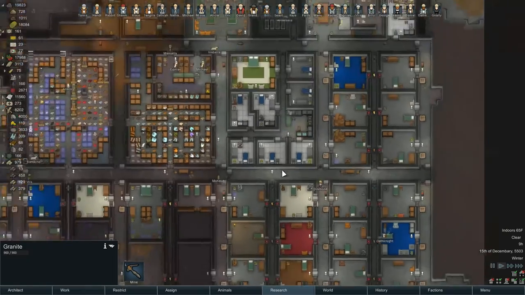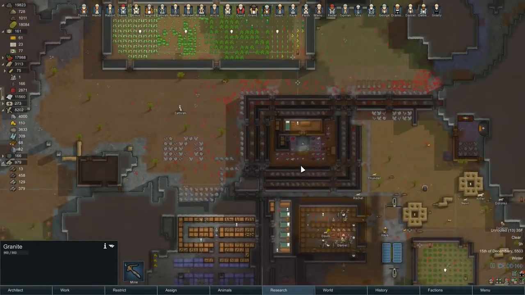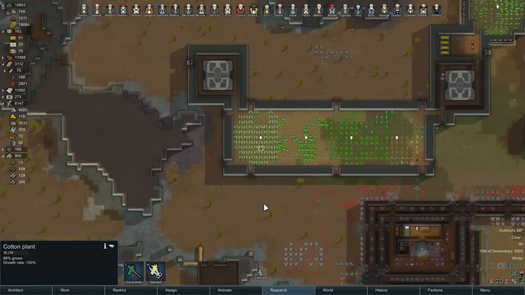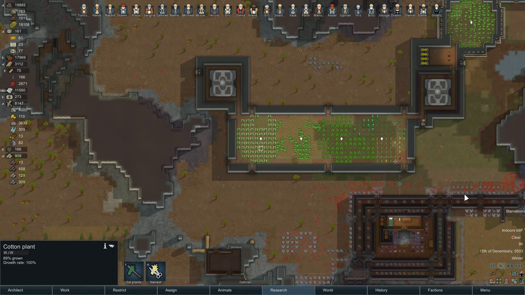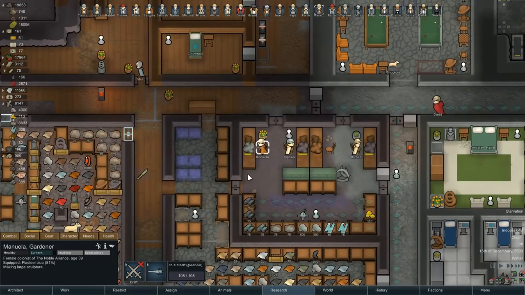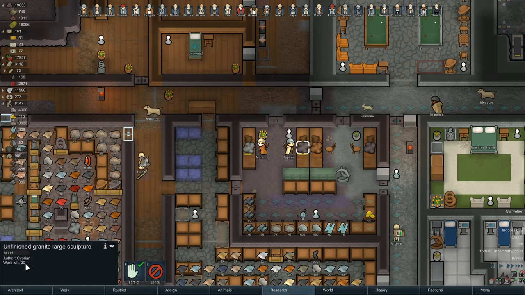Oath Knight is sound asleep. Do we have cloth? We don't yet, though we are ready for it. And starvation. Oh, that's Bill. Okay. Manuela, you could get in there and do some of that, but you're having too much fun with your artwork, so I'll leave you alone. Cyprian's almost done with another one. He's got 20 work left.